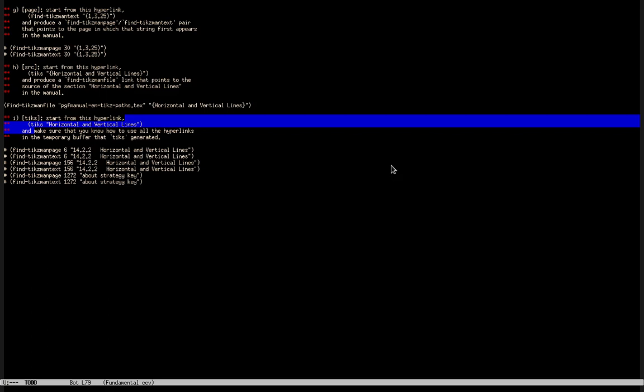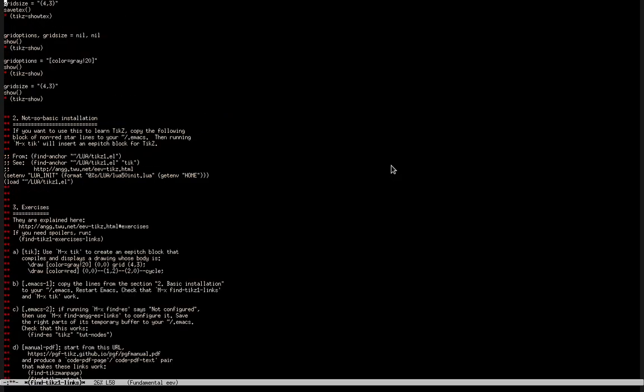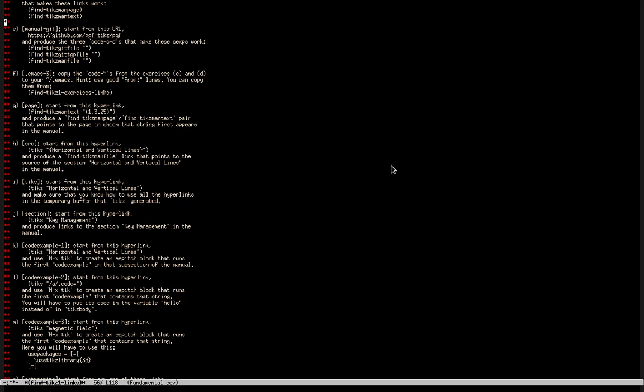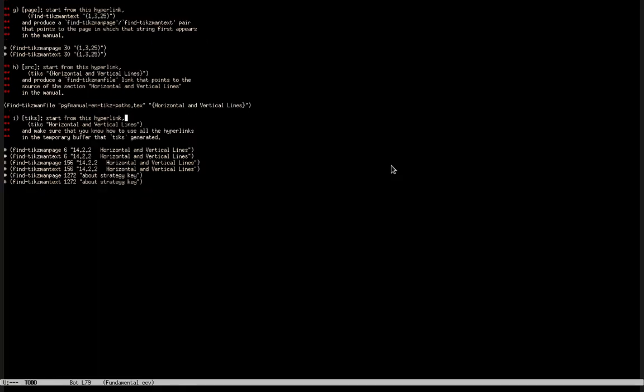So this was exercise I. Let's go to exercise J. Exercise J says that we should start by this hyperlink here, and we have to use this to produce links to a section of the manual.